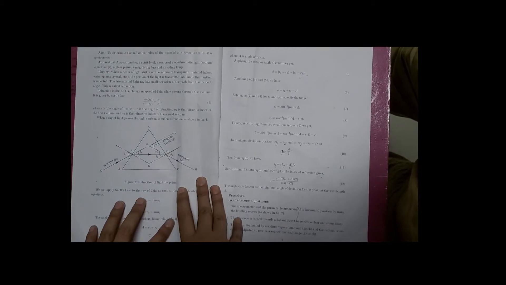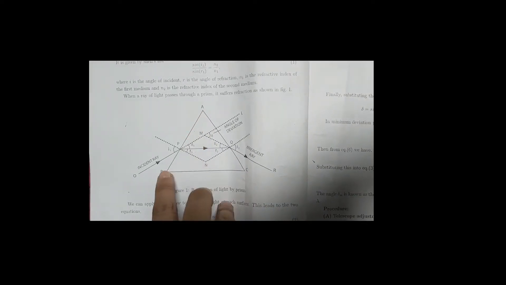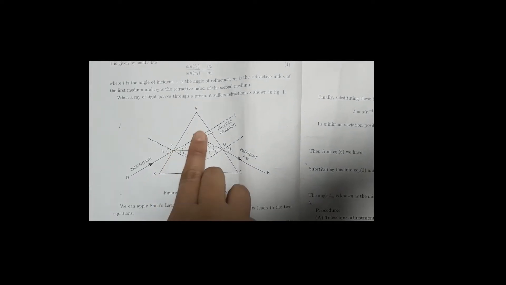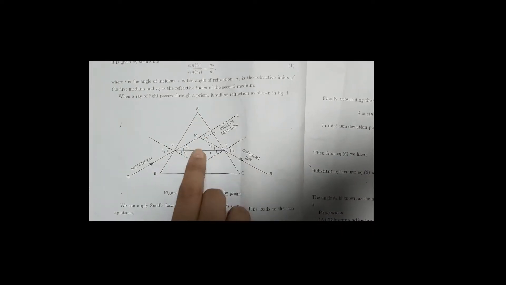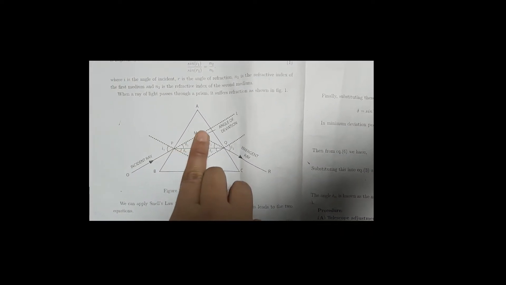Whenever a ray of light passes through a prism, it suffers refraction. In the diagram, delta (δ) is the angle of deviation, and A is the angle of the prism. We know that angle PBR is twice the angle of the prism, so we will find angle PMR to determine the angle of the prism. The formula we will use is: n = sin((δm + A) / 2) / sin(A / 2), where n is the refractive index, δm is the angle of minimum deviation, and A is the angle of the prism.